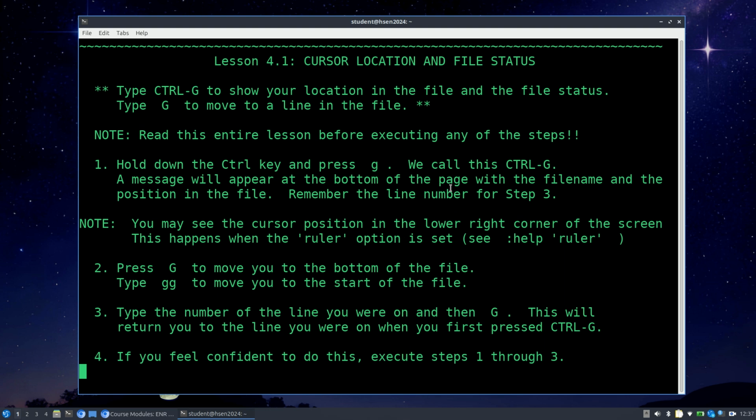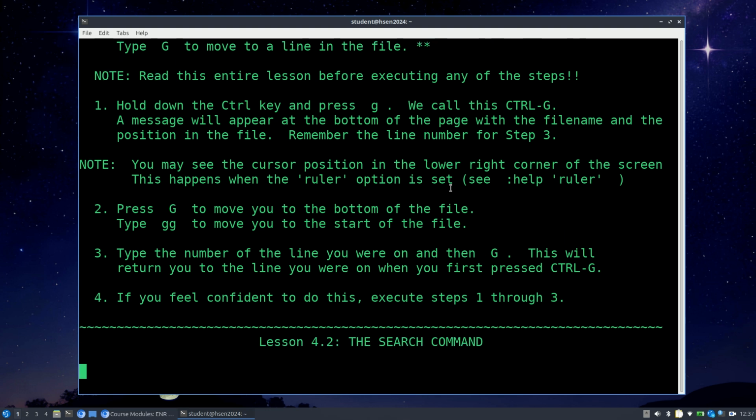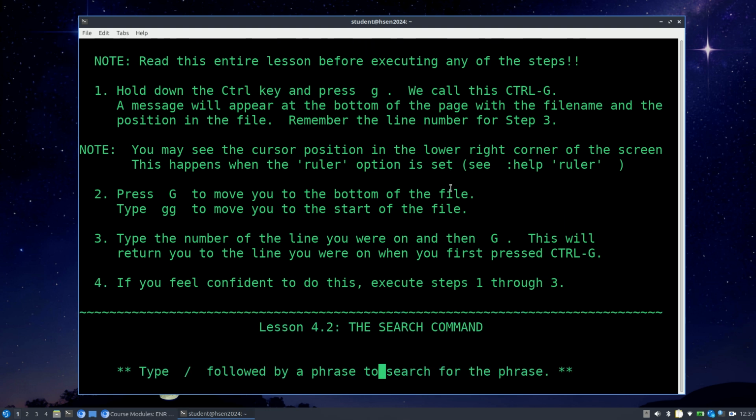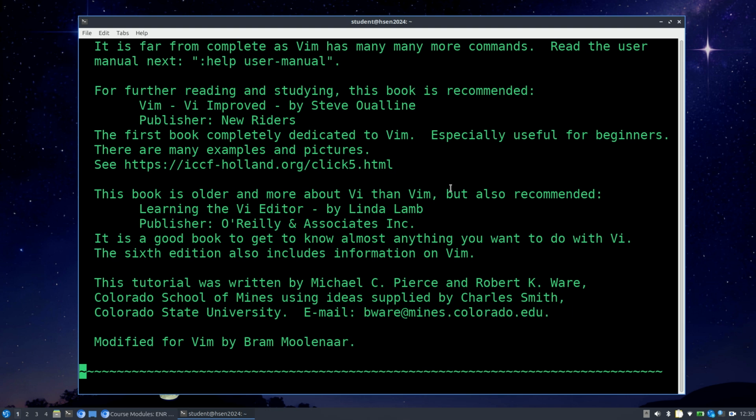Okay, so we don't have to do every single thing, but if you type the number of the line you were on and then G, okay, I was on line 507. I'm going to type 500, and then I'm going to type a capital G, okay, and that puts me on line 500 of the file, which is right where my cursor is. You can do something like that yourself, okay? You can type 485, capital G, it puts you there, right?